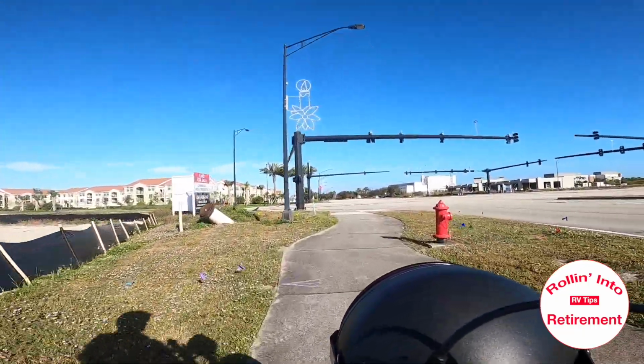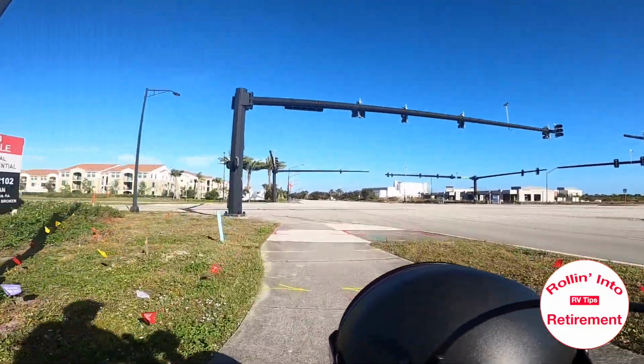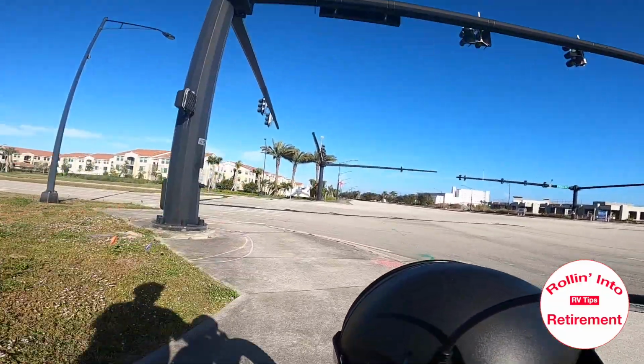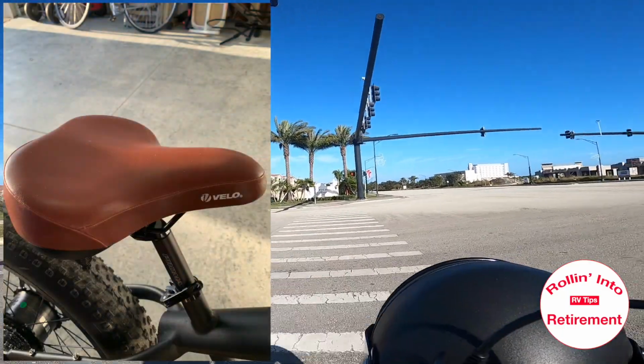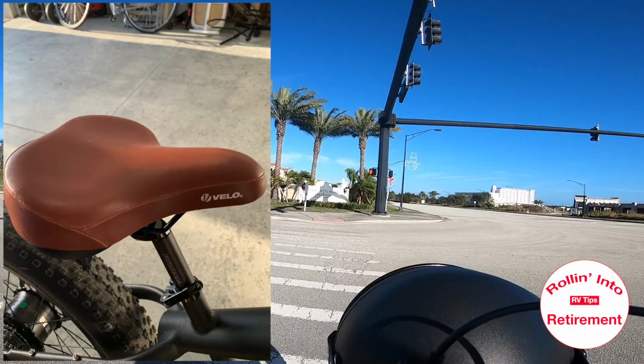I honestly haven't seen a need for it. The bike is really very comfortable. And along with the Velo wide seat saddle, it just adds to that comfort.